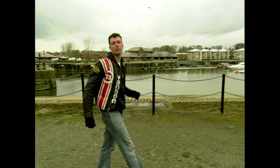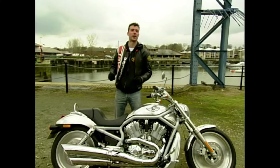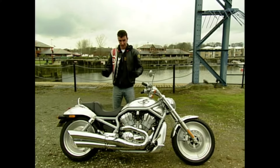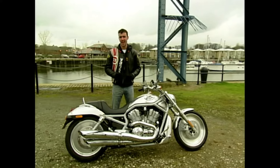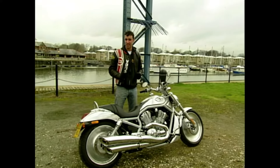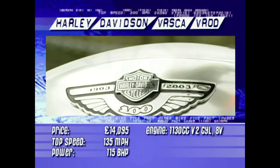A Harley-Davidson is a rolling fashion statement. Whether you think they're for perfume ponces with more money than sense, or whether they rock your two-wheel world to the exclusion of everything else, one thing is for certain: you cannot ignore them. Boy does Joe Public love their Harleys. Valentino Rossi could wheelie down your local high street, naked, facing backwards and singing the Italian national anthem — chances are nobody would bat an eyelid. However, you turn up on a Harley and you've got their attention in seconds. And there is no Harley-Davidson guaranteed to get more attention than this — the brand new V-Rod.